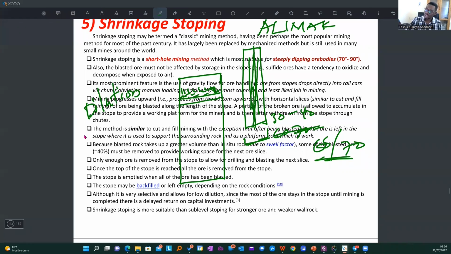Let's say you target 30% ore and you finish and you have 50% ore. It means that some waste has been introduced into the ore you are interested in. So they ended up all the time having a lot of waste material coming into contact with the ore they wanted to mine. And then they go to about 150 meters. That is how long they can drill using the Alimak.